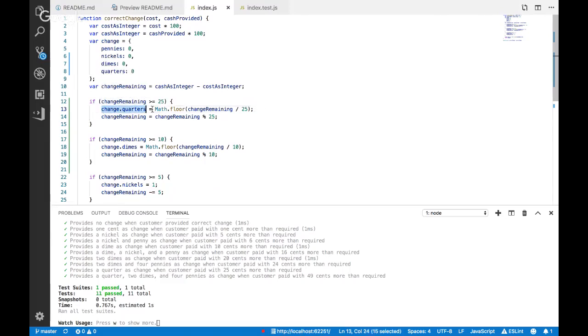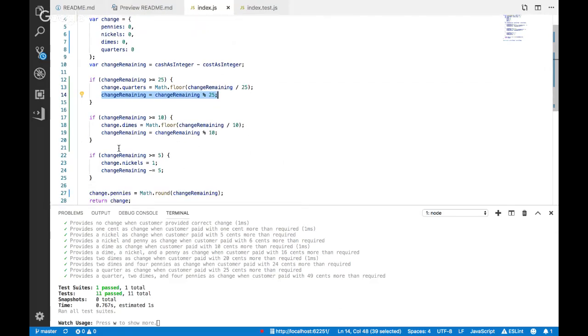The change in one amount is the floor of dividing by that amount, and then the change remaining after that is the modulus operator after that. And it's the same for nickels or dimes. And actually, it's the same for nickels, even if we didn't write it that way.